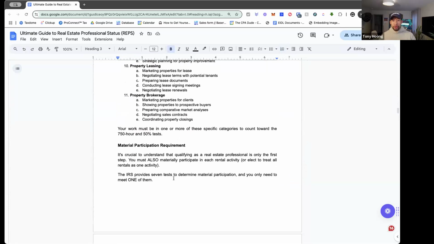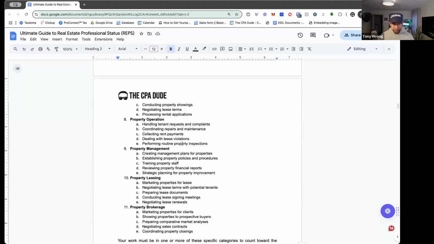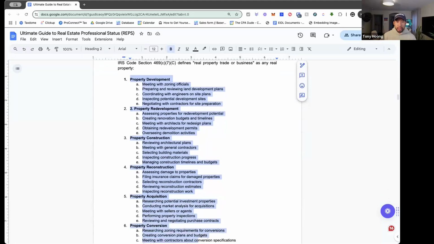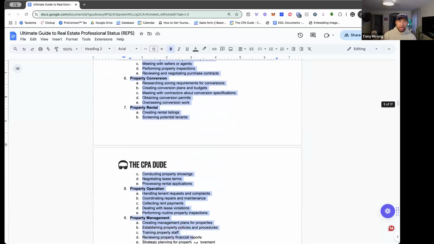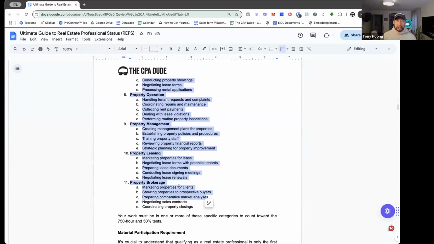And now the third hoop, which is very overlooked, is material participation. This is where you're actually working in the activity that you want to offset against. This is where most people get hung up: you'll do all the work here, but just because you do that does not automatically qualify you for real estate professional status.